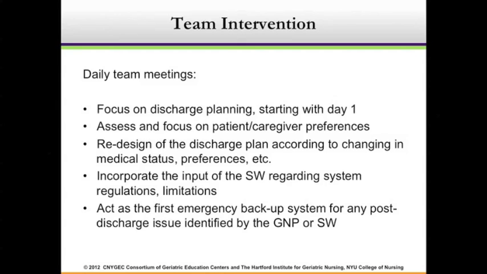We focus on discharge planning, and we each bring our knowledge of the patient and the treatment plan to focus on what we can anticipate the patient will need for discharge. We see the patients together, and we try to always introduce ourselves to the family at the same time so that the patient and the family see us as a team and can approach each one of us as part of a team. And we also try to do an afternoon huddle to review the day's work and discuss what needs to be done for the next day. So we really coordinate together and collaborate in an interdisciplinary function, and making sure that all the patient's needs are met together.